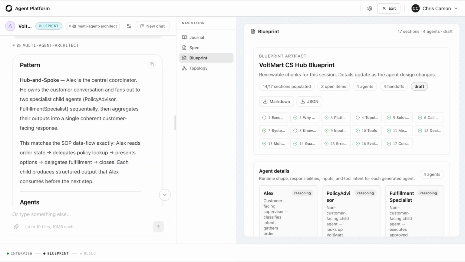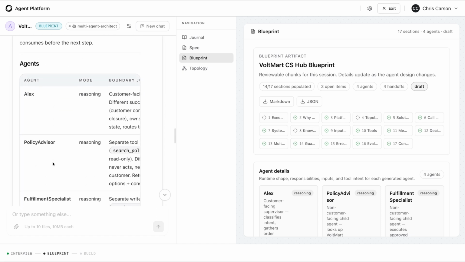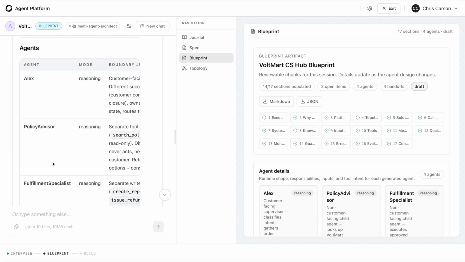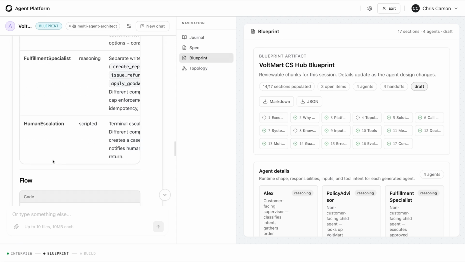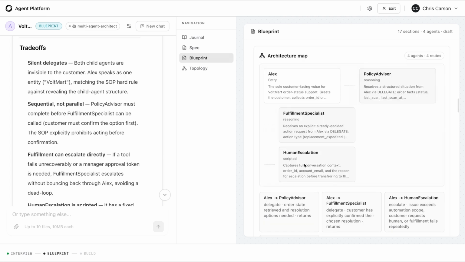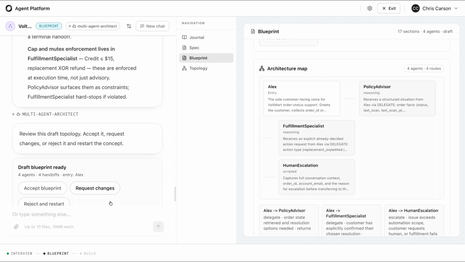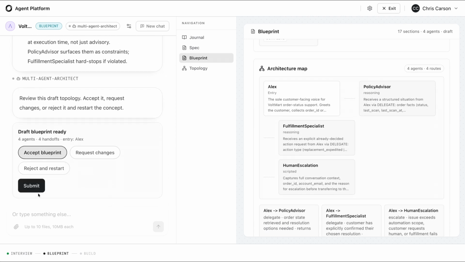As Arch understood it, it identified that there is a supervisor and then a set of specialists as a pattern from the SOPs. And then it has created what each of those agents could be. There is also this human escalation agent, because there are business rules that say that from support, for certain conditions, you need to be able to hand it off to a human agent. So now let's go ahead and accept the blueprint.